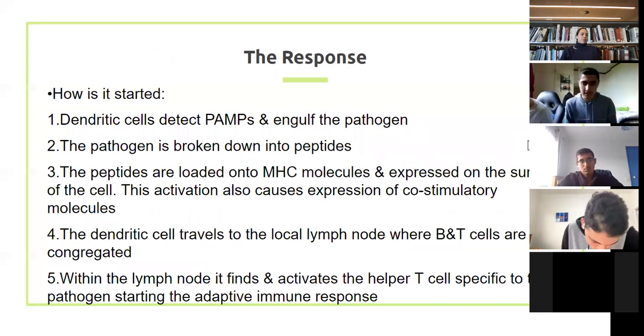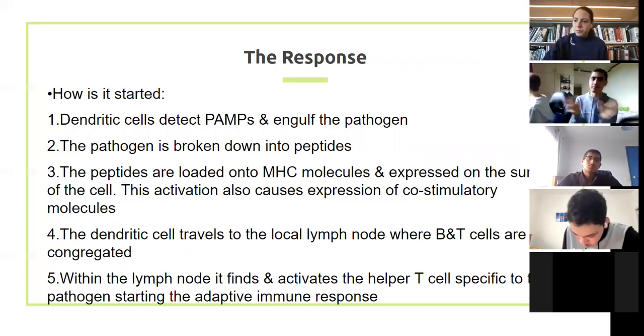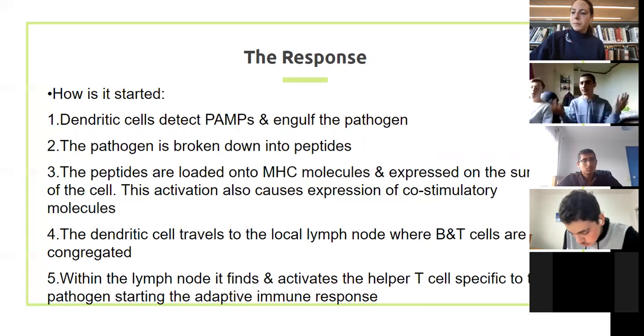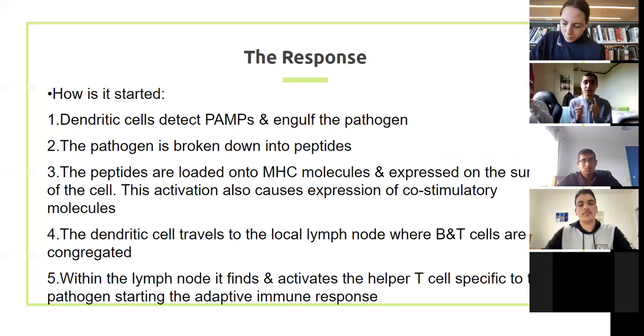So how the response starts is our Mr. Dendritic cell, the connector, goes to a lymph node after getting all these different PAPs, like the pathogen stuff. And inside the lymph node, all these B and T cells are just waiting there. They're waiting for someone to give them an antigen that they know, that they recognize because it's all specific, and they can activate and they either turn to a plasma cell, make all these antibodies to kill the pathogen, or they turn to a T cell, cytotoxic, to go kill that thing.